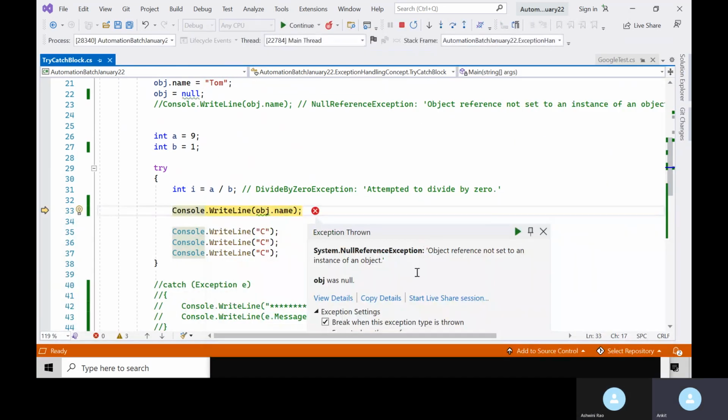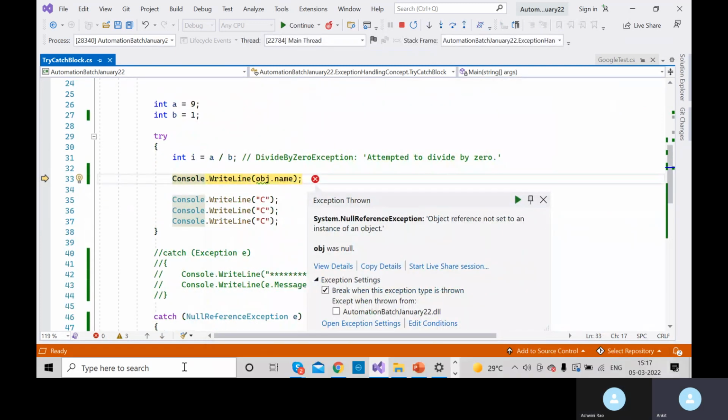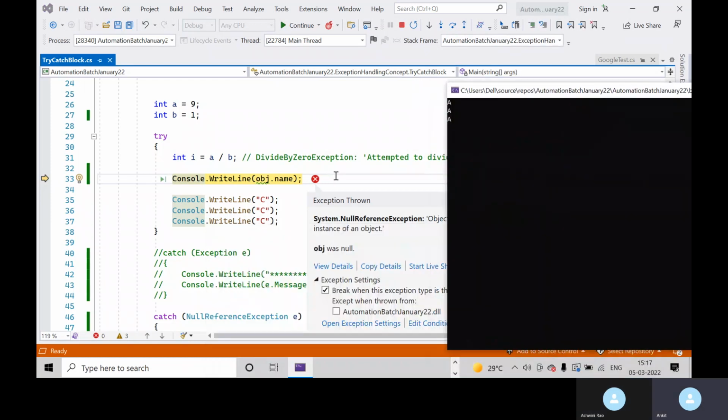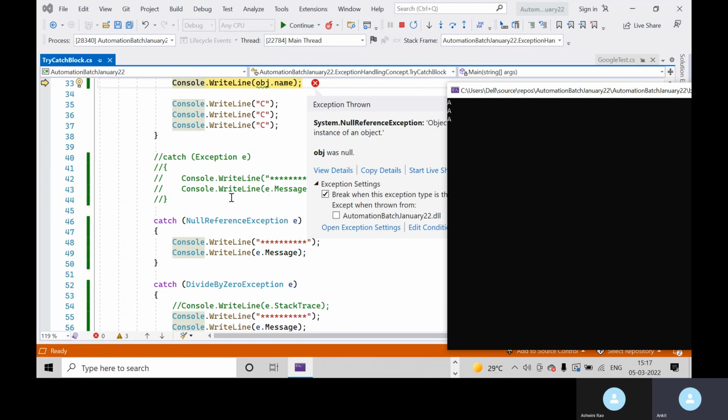Yes, we again face the exception. And where is my console? Just a second. Here is my console. AA got printed. Now, if you want to continue, just see, it says continue. If you want to continue, then click on continue. And if you want to investigate, you may do that: why the exception is throwing, and then you can identify, yes, I need to write a catch over here. Hey, I'm facing this exception. My object is currently null. Whether I need to fix it or handle the exception, I'll decide. Then we'll continue. Now we already have written the logic to handle this exception, right?